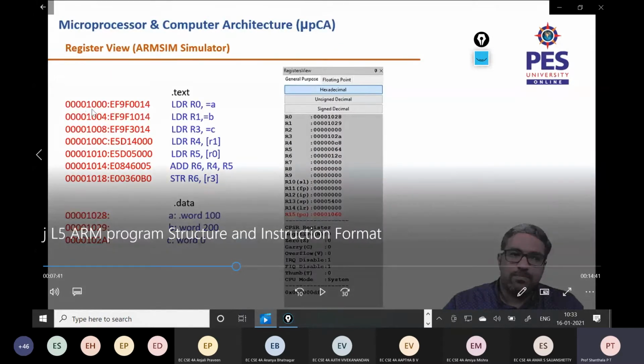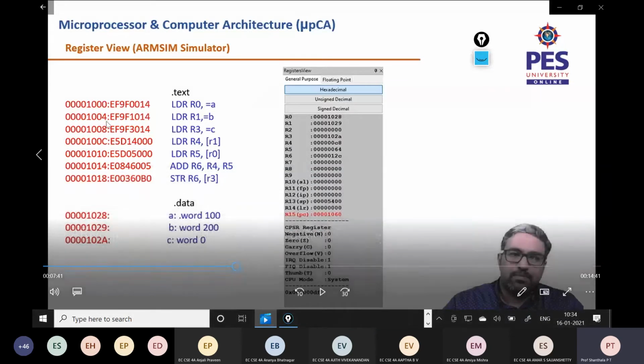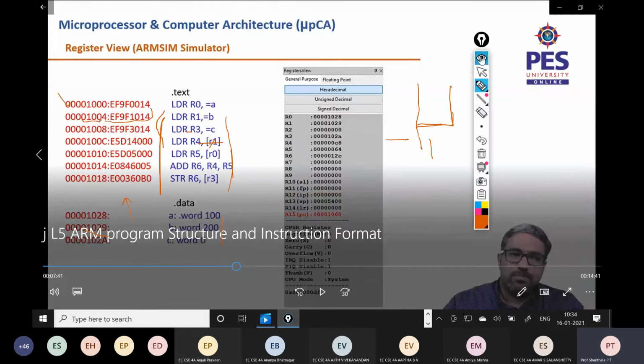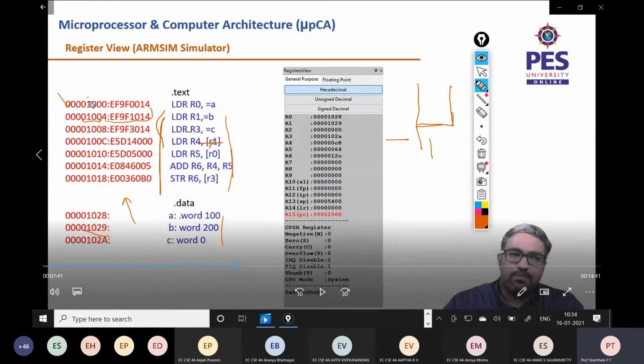Okay, and here the starting address in this program that we are giving is 1000, then it is incremented by 4, 1004, 1008, because ARM processor has 32-bit instructions. Each instruction is of 32 bits, I mean 4 bytes, and anyway it is byte addressable. 1000 plus 4 bytes is 1004, and it continues.